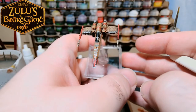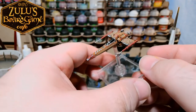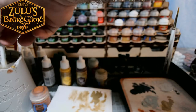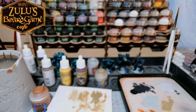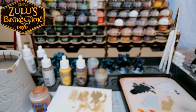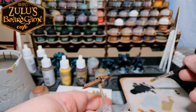Now, we've got a little bit of the paint on there, but what I want to do is a little bit of what's called stippling. So this is damage on your leading edge as things are coming at it. But if it were to just have bad paint, like this thing's been used and abused for quite some time, or maybe it's been hit from the side and that's beginning to corrode.